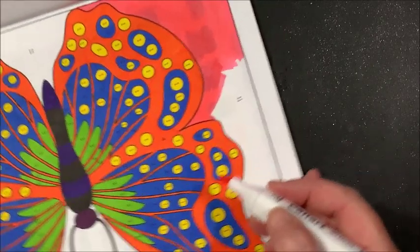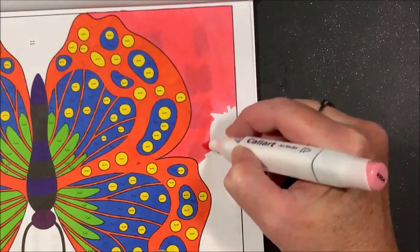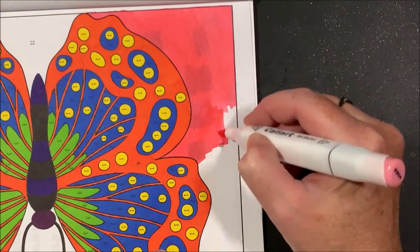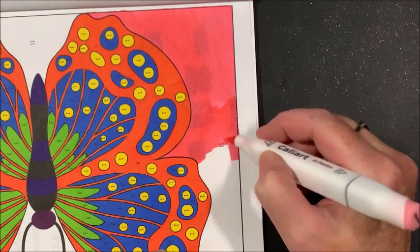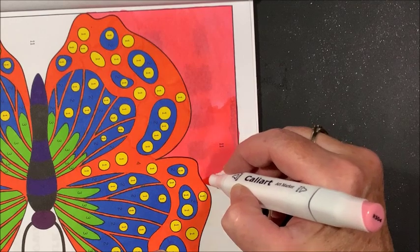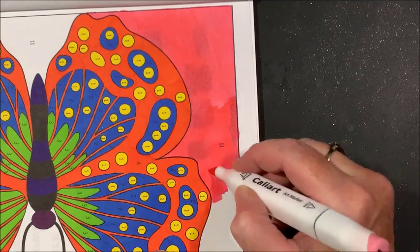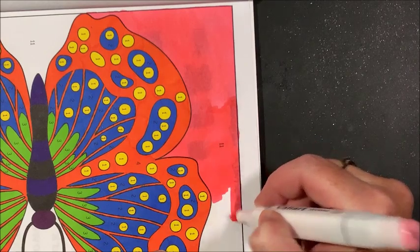Let's turn the book and go this way. So yeah, I guess we will do the background. I think this is going to go a little bit faster than what I thought because of the chisel tip, and the fact that I'm not doing a neat job at all, am I?